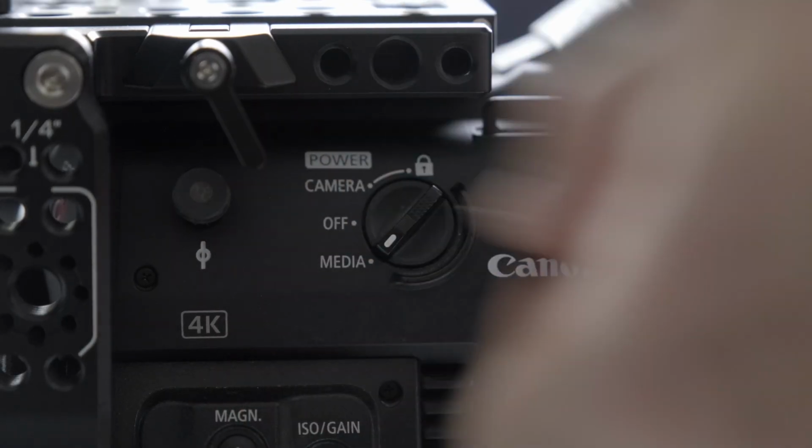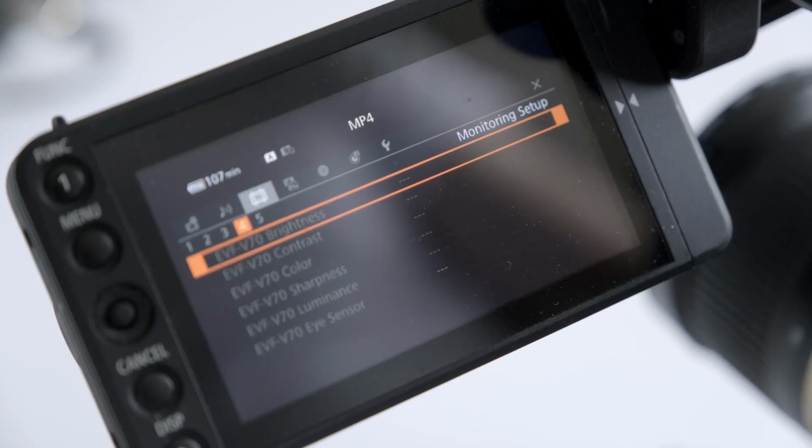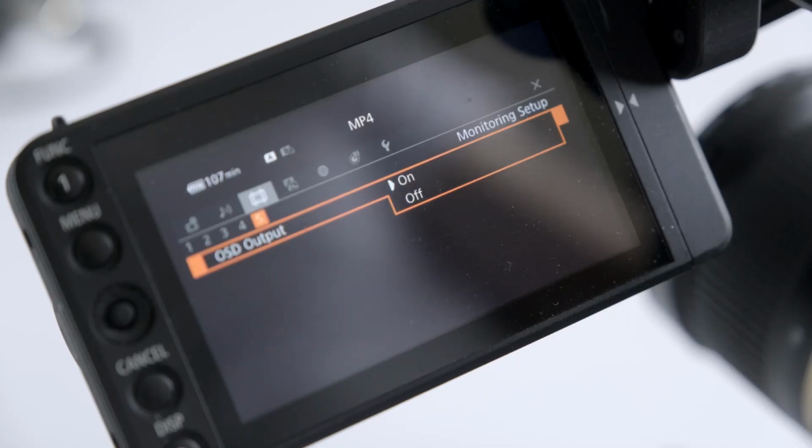So I was troubleshooting it. Obviously I couldn't access the menu because I've got a clean feed on my Atomos Ninja 5. I went over, turned the camera on and off. I went over to the media page on the camera and I could see an OSD. I could actually access the menu and it said OSD was set to on. I didn't know if that was just for the media page and potentially the camera page didn't have that option flipped on. My shortcut button wasn't doing anything.